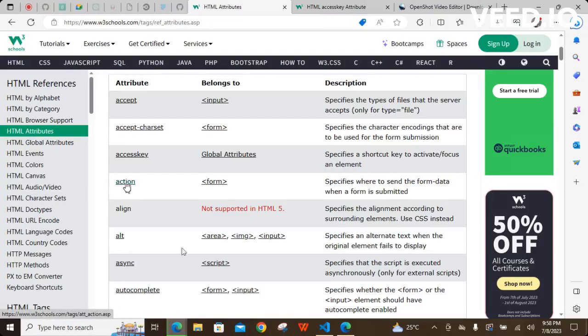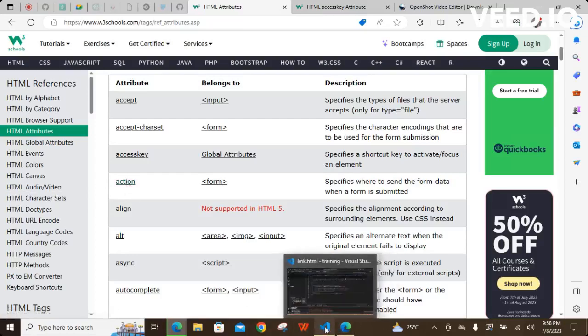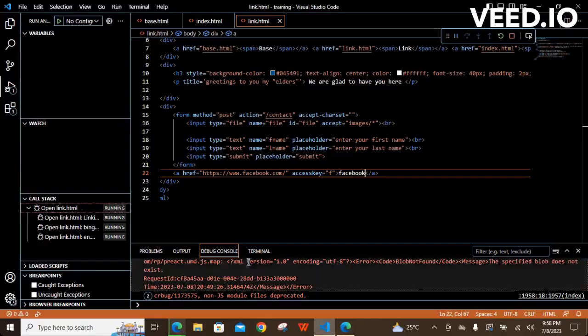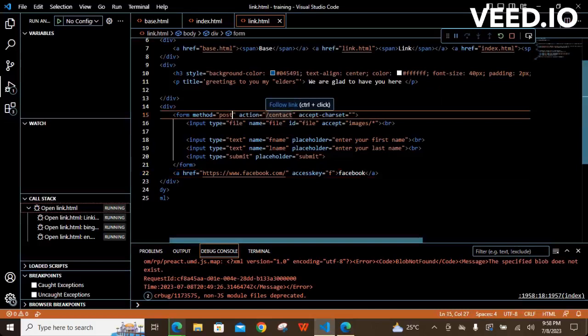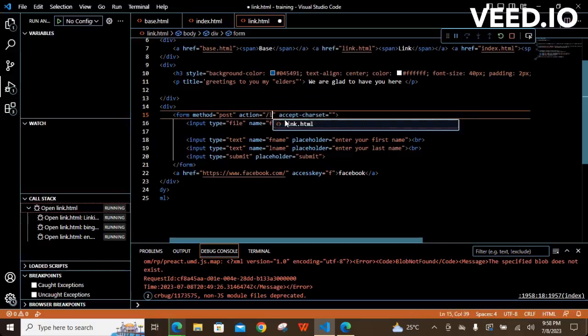We've used action. I've told you the purpose of action, but I'm going to show you how action works. Let me say link.html. That's where we want it to go.